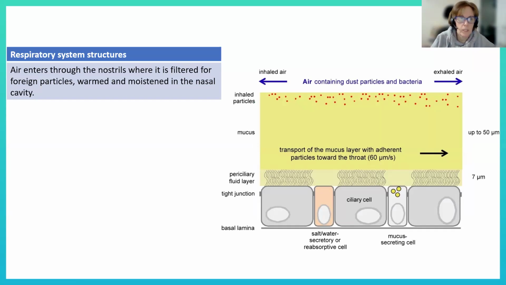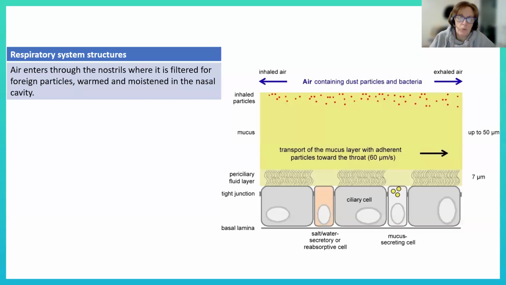So first of all, we have to get the air into our lungs, and we do that by breathing it in. And the first place that the air comes into is our nostrils. And in our nostrils, the air is filtered to remove foreign particles. You'd be surprised how much foreign particles you breathe in. So pollen, for example, dust is another example. If you've ever gone anywhere really dusty, you'll find it in your mucus afterwards. It's not very pleasant, but it all gets trapped in your nose.